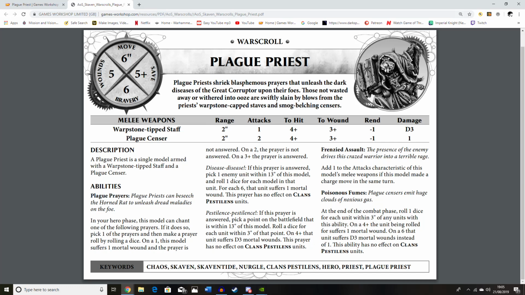And this is if the prayer is answered, pick one enemy unit within 30 inches of this model and roll 1 dice for each model in that unit. For each 6, that unit suffers 1 mortal wound. This prayer has no effect on Clan Pestilence units. Okay, that's pretty good because it's not wholly within 30 inches, because that would just be ridiculous. So it means you can protect this guy. And picking a horde unit, obviously, brilliant.